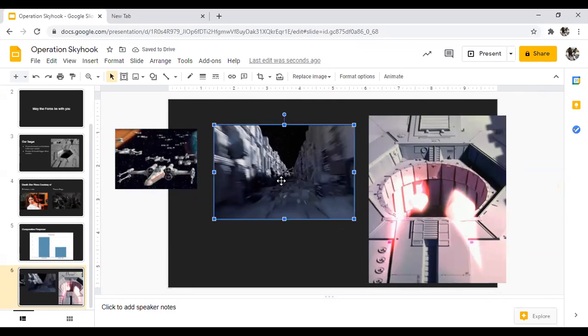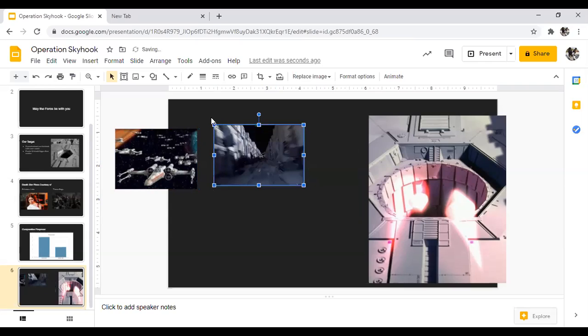Now we have to do something about the sizes of these pictures, and in one case, the shape of the picture as well. So we'll start with, let's say we want the pictures to more or less match the size of this picture of the fighters. So I'm just going to resize this one. You'll notice those blue lines telling you when their sizes are matching, at least on the vertical axis. They're a little different in aspect ratio, so they're not going to match exactly, but they're at least close now.